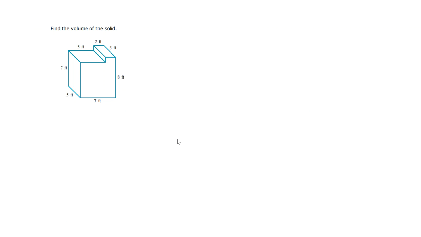Okay, I'm going to show you one more of these, and then I think these ones should be pretty easy for you. So let's go ahead and divide this solid up into 2 rectangles here. Okay, so let's go ahead and find the volume of the yellow one first. And to do that, if we find the area of this rectangle, we can multiply it by the length that that was extended, which is 5. So 7 times 5, which is 35. 35 times 5, which is 105. This one kind of looks familiar.